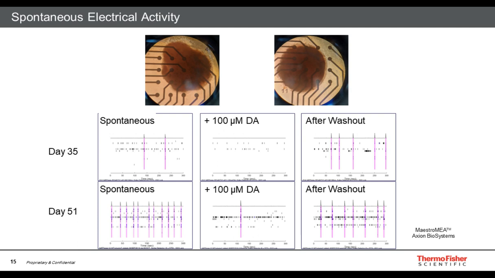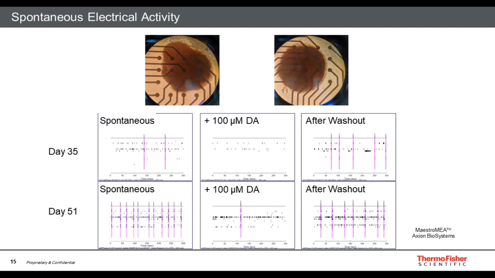These organoids were plated at 3 weeks, before the neuromelanin was apparent. Then it took about 2 weeks before we could record the first bursts of spontaneous electrical activity. The bursts were sometimes recorded by only a single electrode and sometimes coordinated across 4 or 5 electrodes. And in these raster plots, the coordinated bursts are indicated by a vertical pink line.